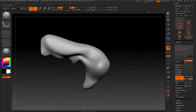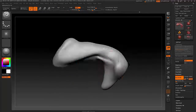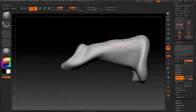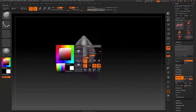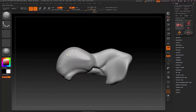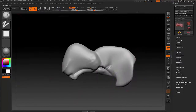So right now I just started with a polysphere, and I just grabbed the move brush and I'm going crazy trying to pick out any abstract shapes I may find. This is going to be a bust, so I'm just thinking about the main shapes, the head and neck, some sort of crest. I usually go about doing bovine sort of alien, something like a very abstract crest with a nice sort of buffalo or steer build at the neck region.